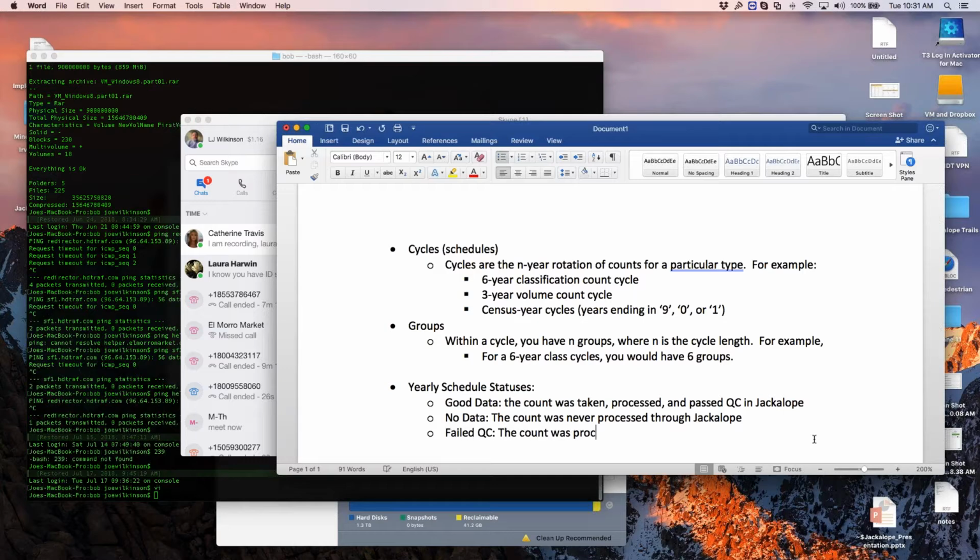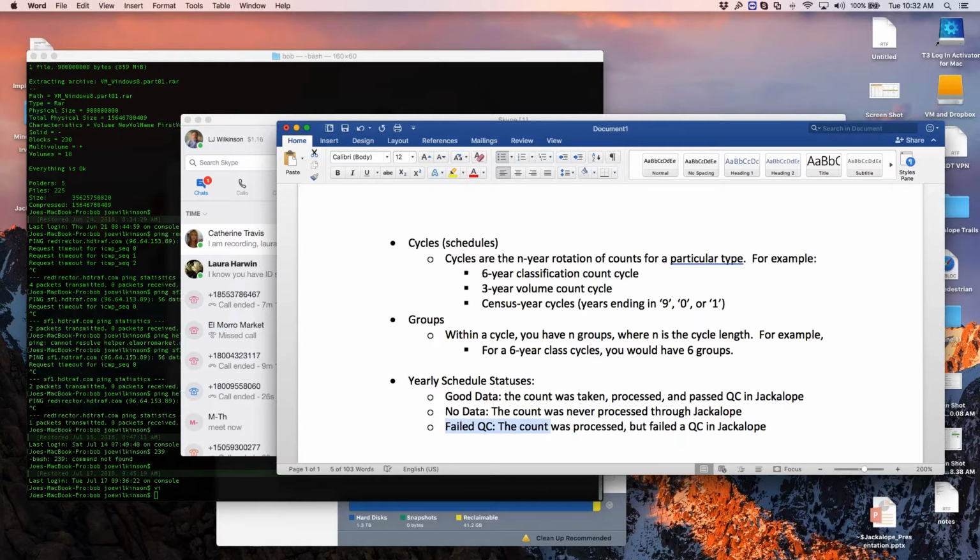The count was processed, but failed a QC in jackalope, or you could basically tell the system that it failed. So basically this means that there's a note associated with the count that says no AADT. It's a no AADT note, and that triggers this status.